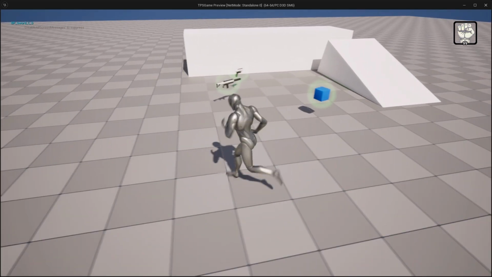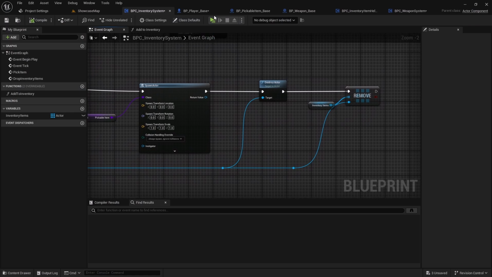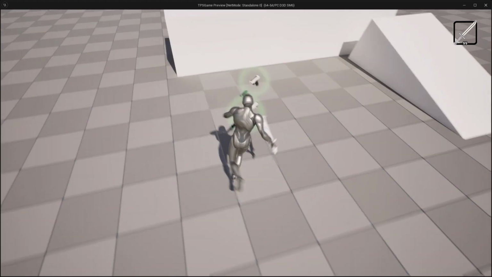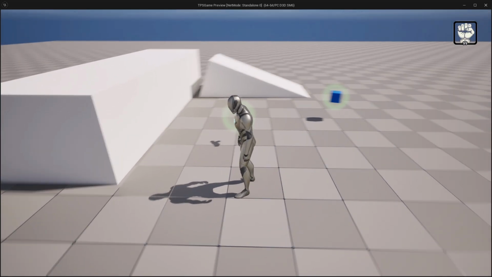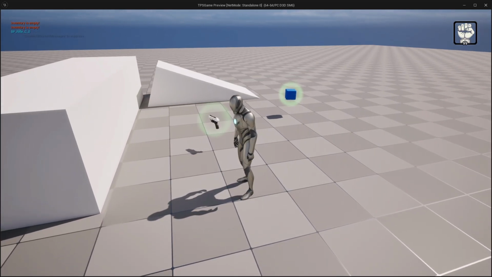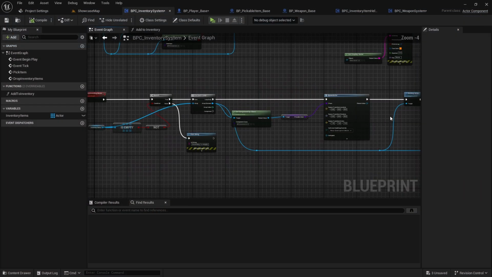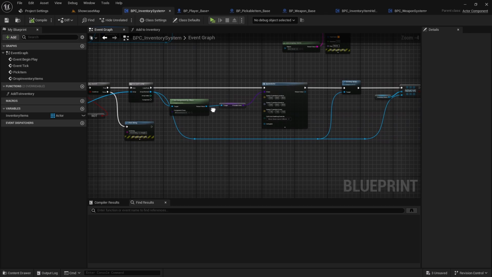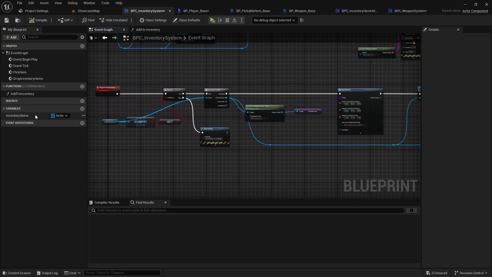Yeah, now it's removing properly. But if I equip multiple weapons and press drop, it's removing from the inventory, but it seems like not properly being removed from the inventory item itself.